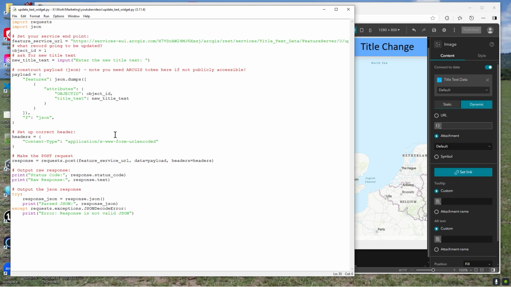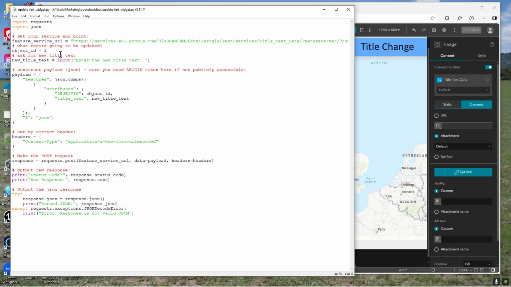So really you could construct this in any language more or less and fire it from all kinds of platforms like Make or something. I mean, there's all kinds of stuff you can do. I've just done it in Python just to map it out for you. So this will change this attribute.